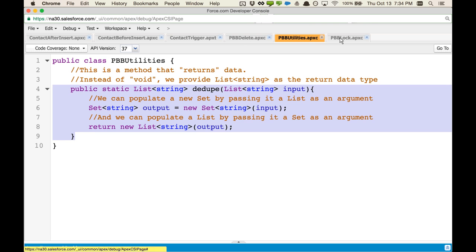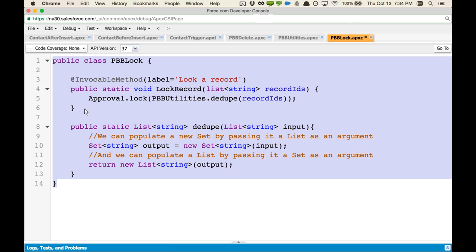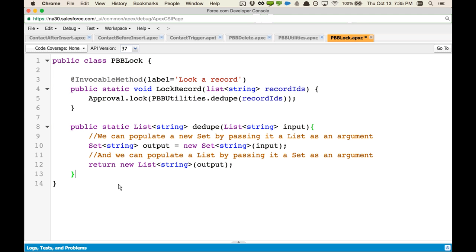That's easier to explain. When you call a void method, all that it means is that we're going to run whatever is inside this method, and when it's finished running, that's it. It does what it needs to do, and it stops there. When we use some kind of data type instead of void, like the list of strings here, that means when the class is done, it has to return a value that is a list of strings.